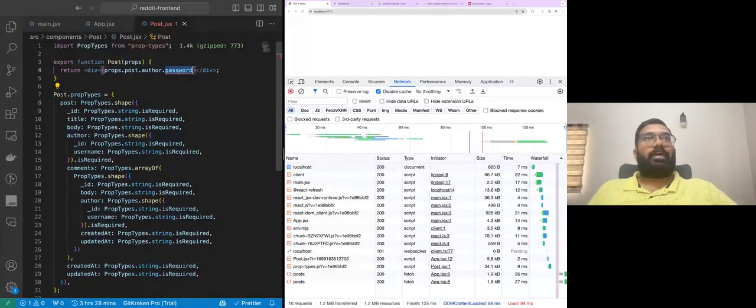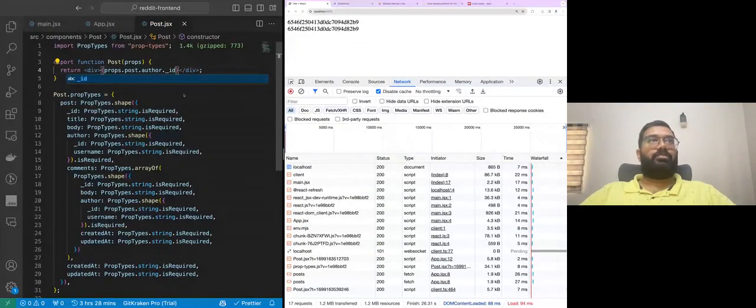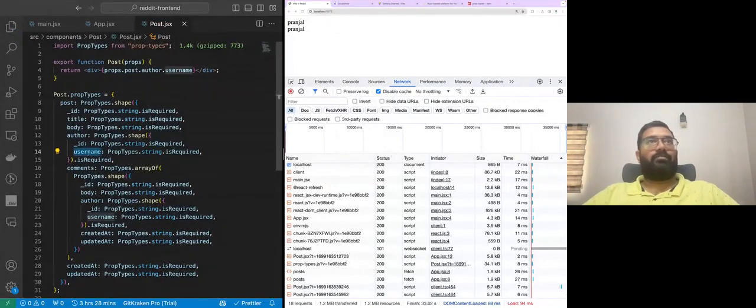If I write underscore ID, I have that information, so it will let me go with that. I can write username, which I also have under author. If I write anything else, it will give me a red mark. So this is very much like how Word helps us in avoiding mistakes.